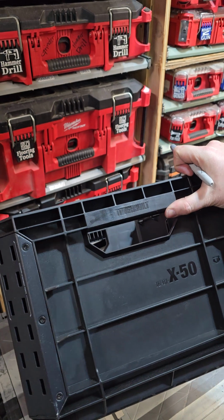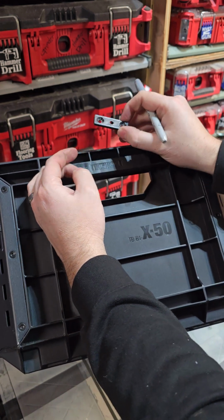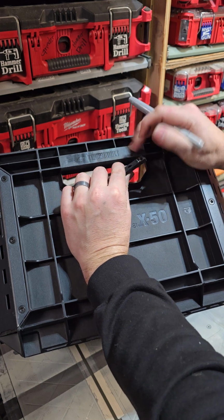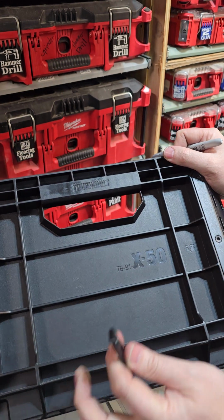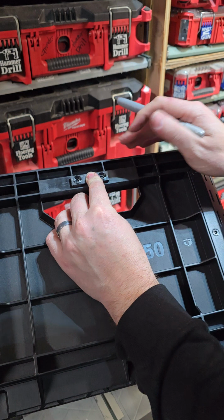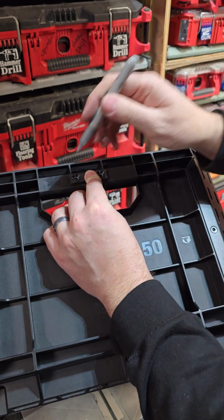So the first thing you're going to need to do is open your bag of hardware. You're going to need to locate this little bracket. This bracket is helpful because you need to be able to find the center of this crate using it. Right here, the letter H, right in the dead center of that letter H is your center point. So if you take this, find the H, and place that on there, center from top to bottom as well.